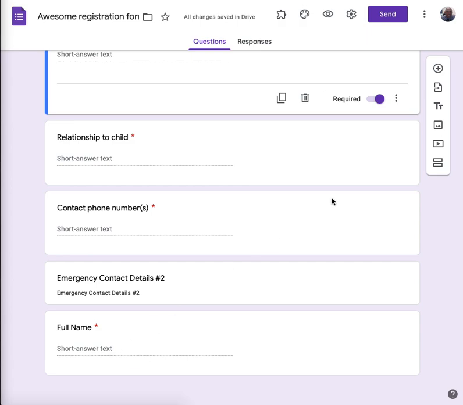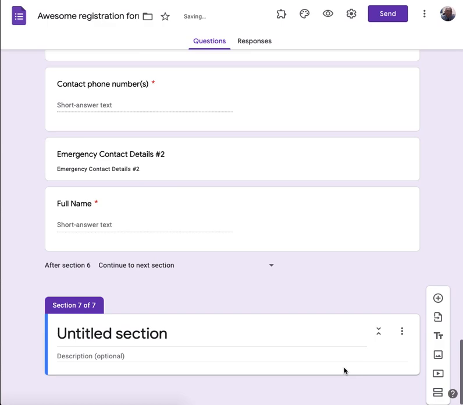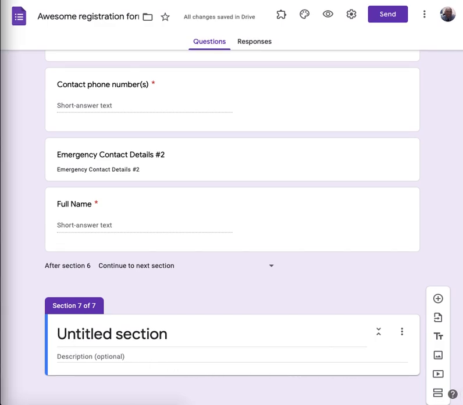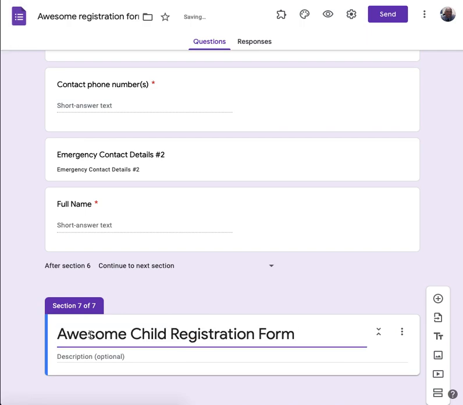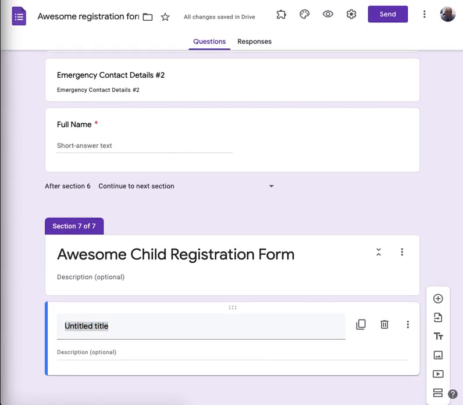So I'm going to create the first section with you. Same again, you can see it's highlighted here in blue. We need this section to be highlighted in blue before we create a new section. And we're going to add a section, section 7. We're going to continue in the theme that we've been doing all the way through this form, which is just giving this the title of our registration form. And then we're going to add a title and description, and we're going to call that About Your Child.